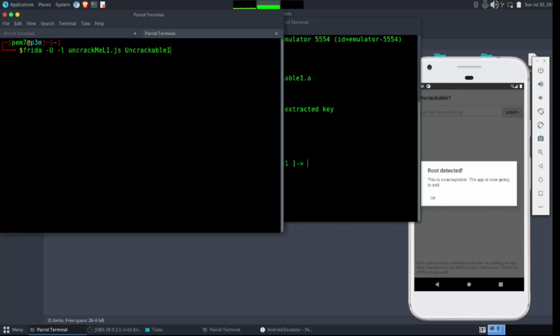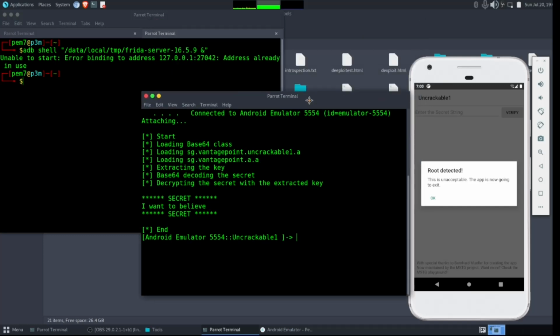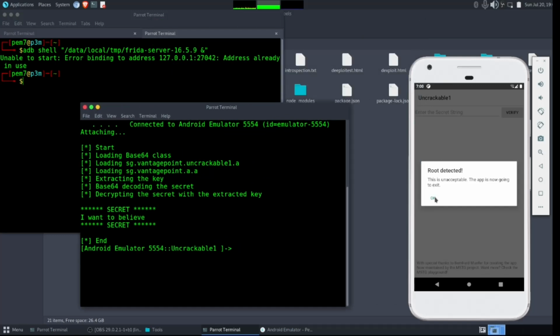You can name the script file anything you'd like. For me, uncrackme-l1.js is perfect. Once we run the script, Frida intercepts the function and we get the decrypted secret printed onto the console. And that is how easily this kind of vulnerability or bug is exploited.